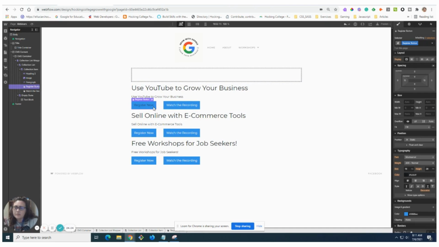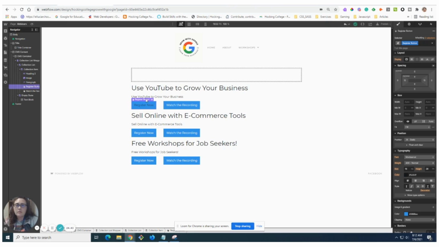The other thing I want to do, because it's good web design and good user experience, is to have a button color that indicates, hey, there's going to be an action or something you need to do. So what I like to do is use the color green, because green means go, green means do an action. So I'm going to do that for the register now button. For the watch the recording button, I'm going to leave it at blue. It's fine as blue. But for the green button, for the register now, I want an action. I want them to register for this event, because that makes sure that I'm able to get you all the information after the recording and just get everything to you.